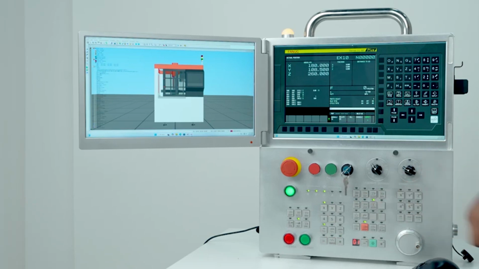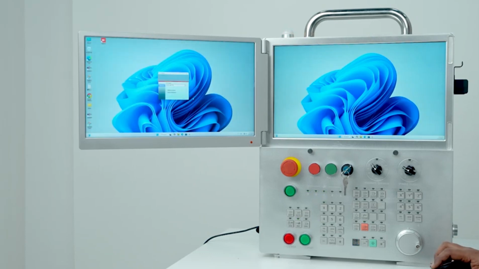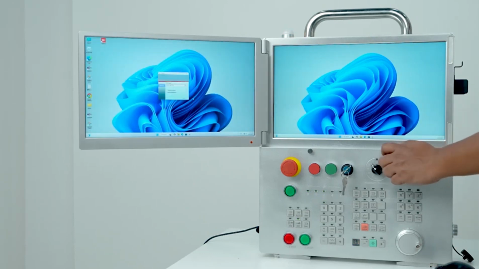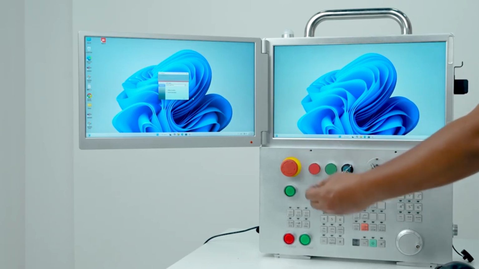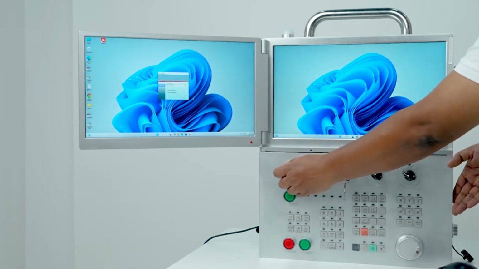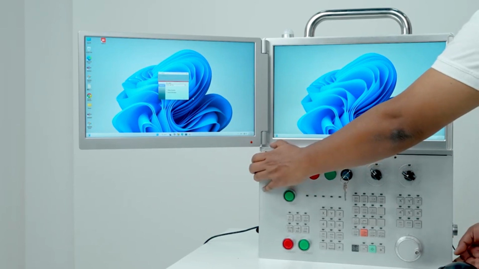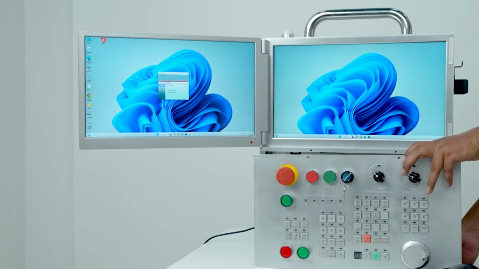Now, we are going to see the process of how you can convert the Fanuc simulator into a Siemens panel simulator. Now turn off the software, remove the screws, with a gentle push downwards, now the Fanuc simulator panel is successfully removed.